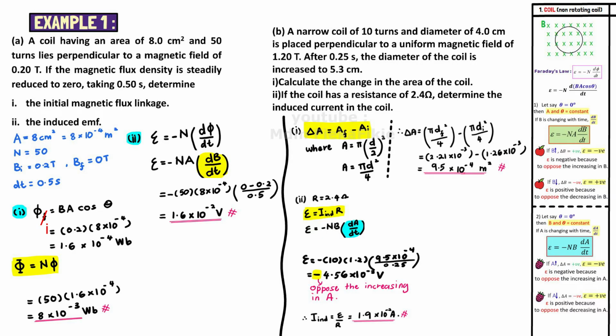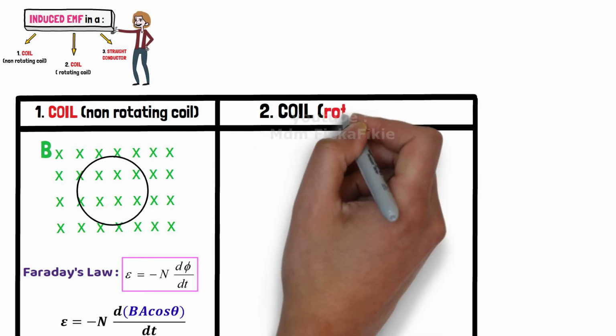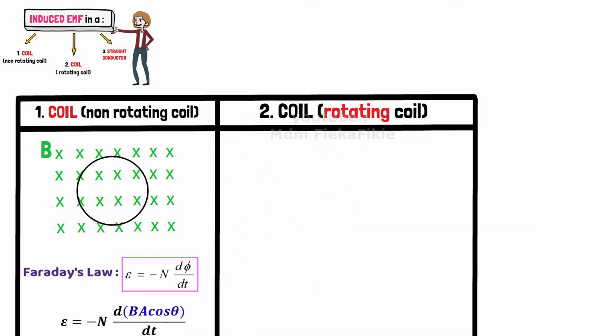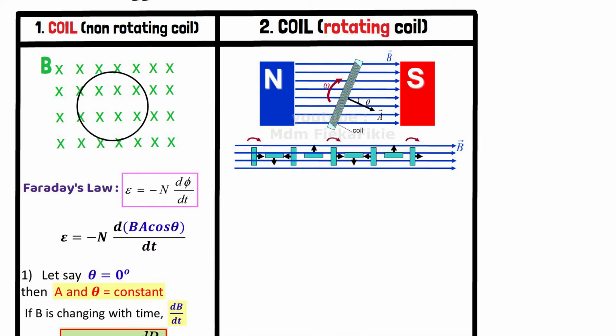So I will try to move to the second part, which is still about coil, but this time we have rotating coil. Coil yang sedang berpusing. Okay, so berdasarkan gambar raja ini, kita ada magnetic bar and we have north and south pole, and the direction of the magnetic field must be come out from the north pole of the magnet. Okay, so dalam gambar raja ini kita nampak direction of the magnetic field is to the right, and then dekat situ kita ada a plane of coil, and this coil is rotating around the magnetic field B.